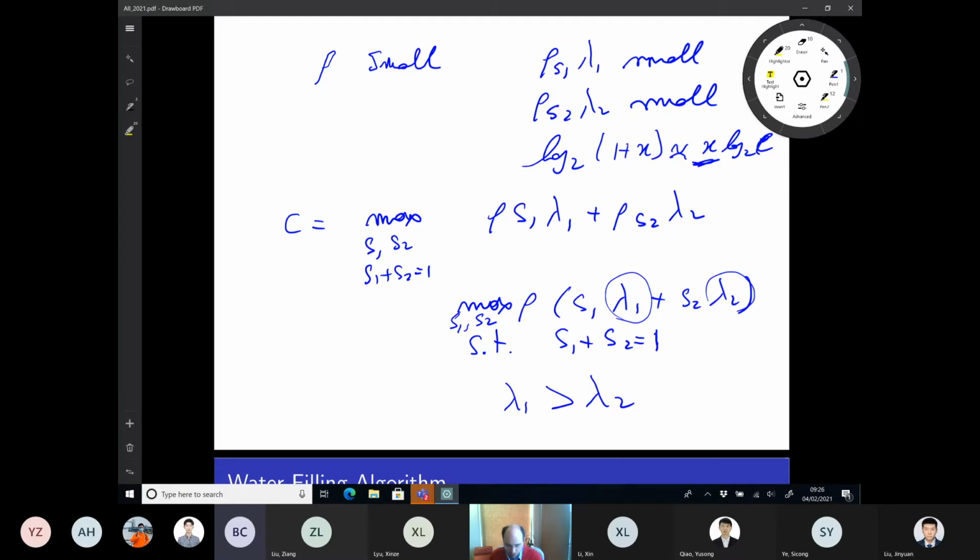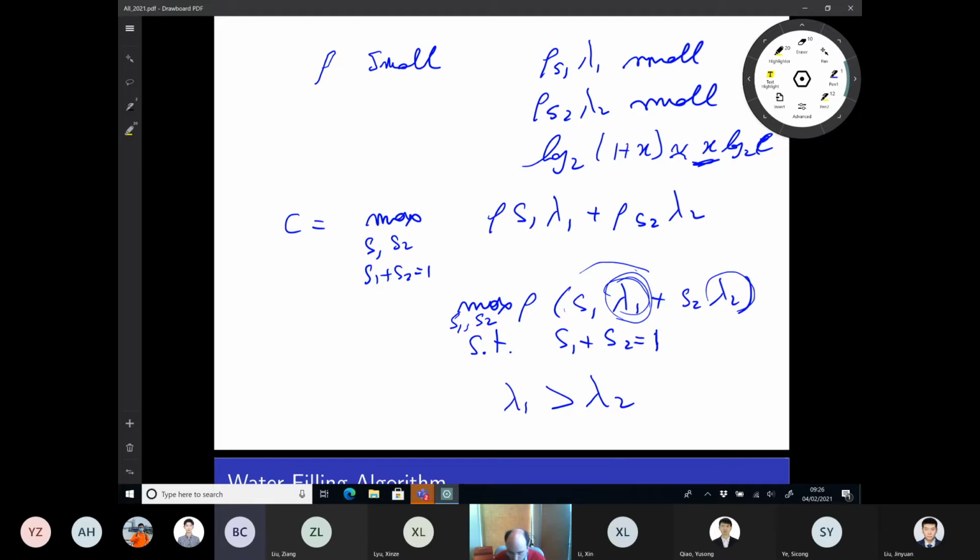So here, what I want you to try to have a sense of is what happens in the low SNR. Imagine lambda 1 is larger than lambda 2. If I put a bit more power to S1, then this term will increase more quickly because the weight here is larger than there, right? If lambda 1 is 10 and lambda 2 is 0.1, is it better to add a bit to S1 or a bit to S2? You would say it's better to add to S1 because simply the weight is much higher. If I have 10, anything I add to S1 will be multiplied by 10, while anything I add to S2 will be multiplied by just, let's say, 0.1, right?